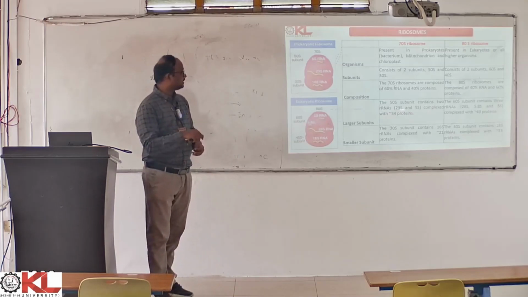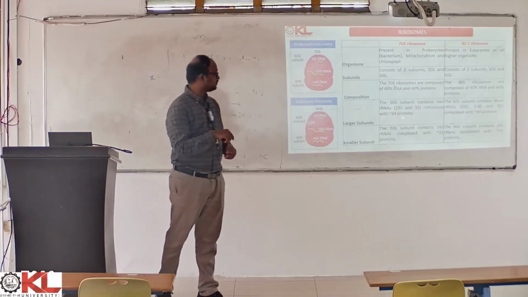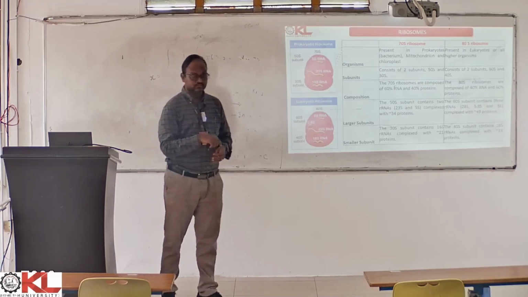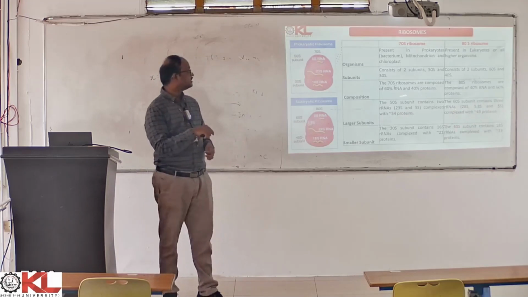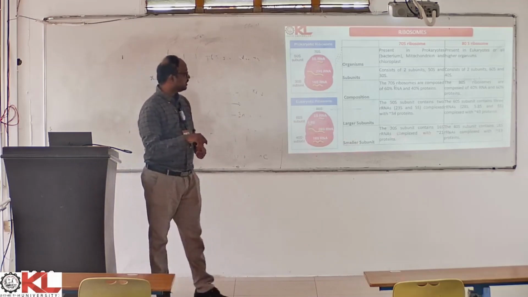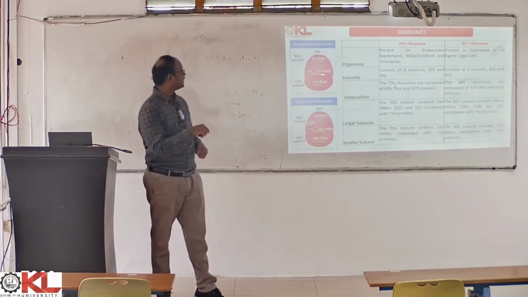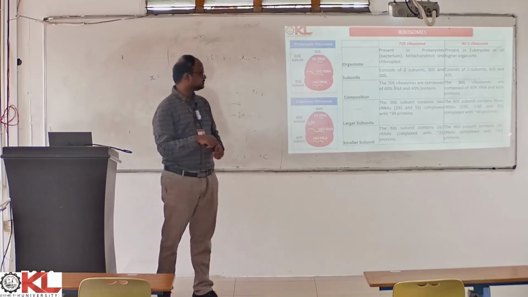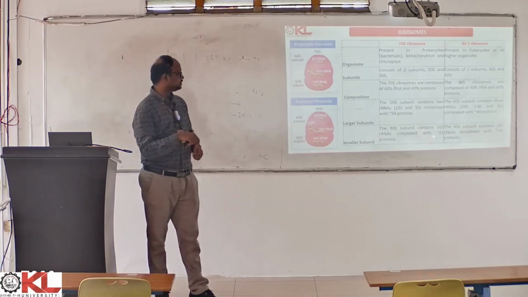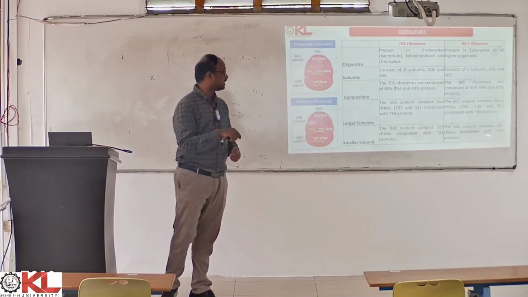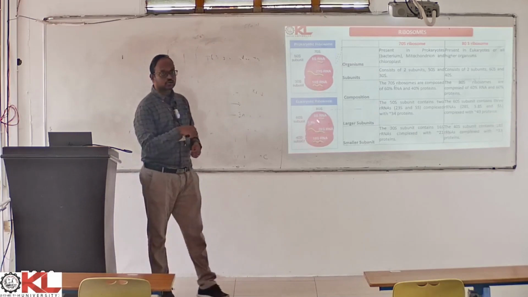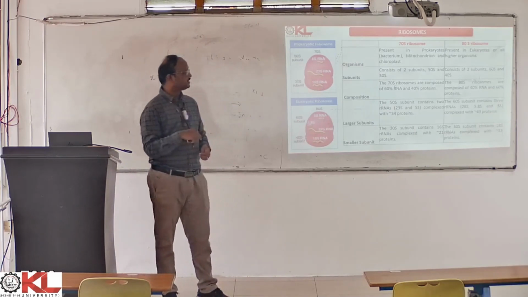And in case of large subunit, there are around 34 proteins in prokaryotes, and in case of eukaryotes, there are 49 proteins. Okay, more proteins than the prokaryotes. So the smaller subunit is made up of 16S rRNA in case of prokaryotes, and it is made up of 18S rRNA in case of eukaryotes, and it is made up of 21 proteins, and this is made up of 33 proteins. Always a higher amount of proteins in eukaryotic ribosomal composition than the prokaryotic composition.